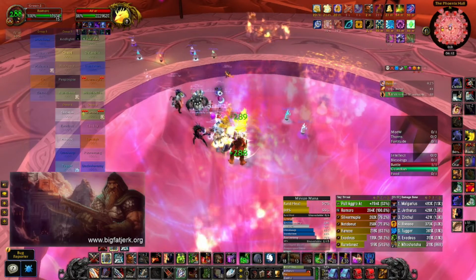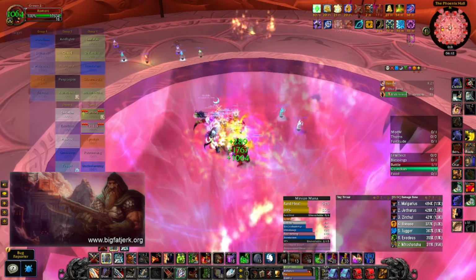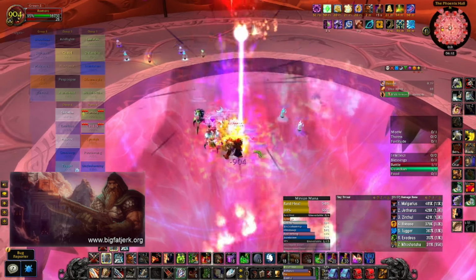We're all stacking up in the middle. We're all communicating where we're going to go after dive bomb. You don't want to spread out. You want to move as a raid so that everyone's within raid heals.